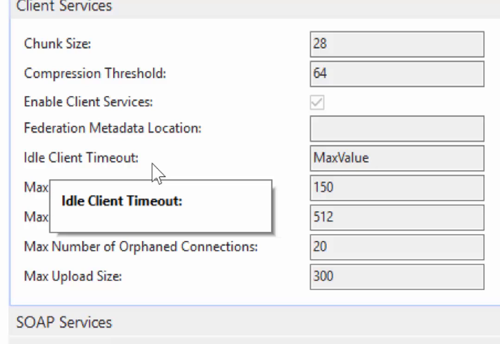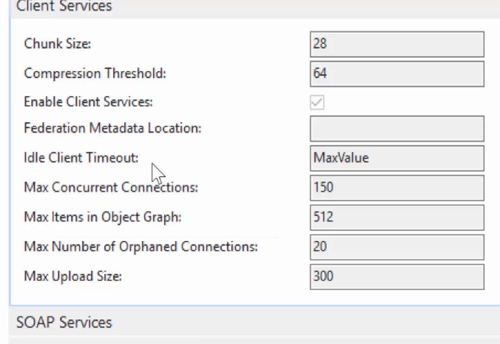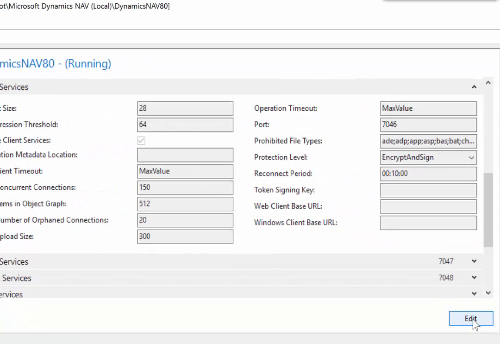Now this is a global change. This is not user by user. There are tools for that, but this is not this. This is the base NAV product, what it has for an idle timeout. So this would impact all users. So unfortunately, if you set this, even your president who's sitting there idle for 20, 50 minutes, whatever the case may be, they will get a disconnect. Be aware of that.